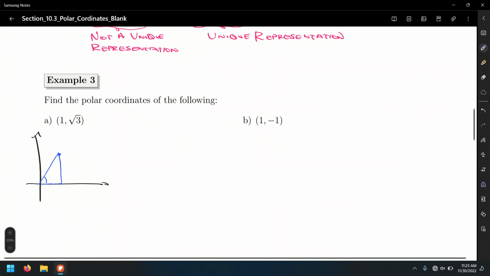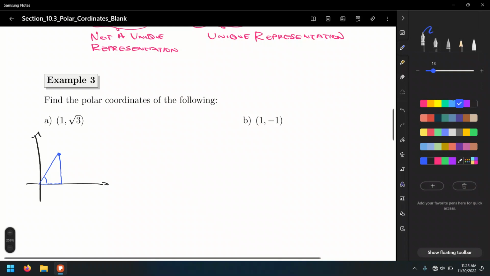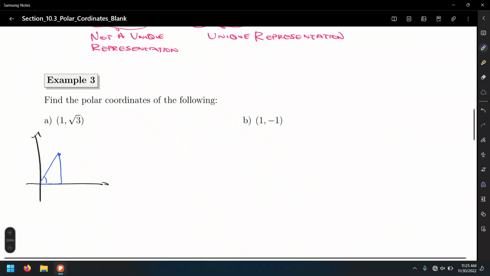That is, what's the distance between the pole and the point on the plane. Well, so number one, let's use the formula r equals the square root of x squared plus y squared, where in this case this is our x and this is our y. Again, it's an ordered pair in Cartesian plane, x, y. Just plug in the values, simplify, whatever we get, that's going to be our radius.